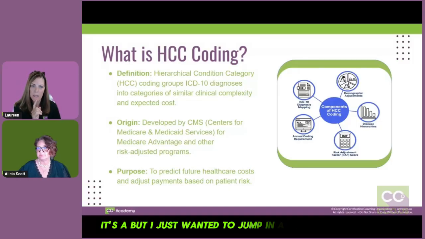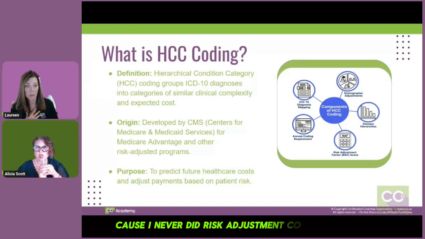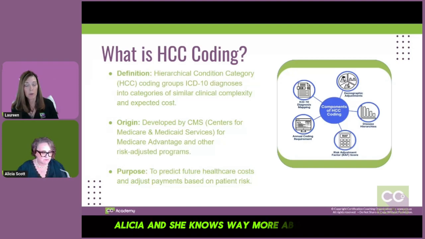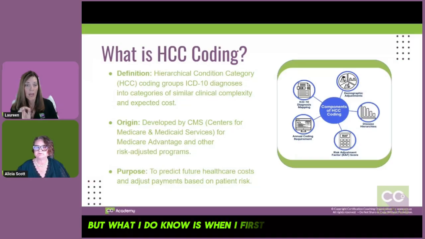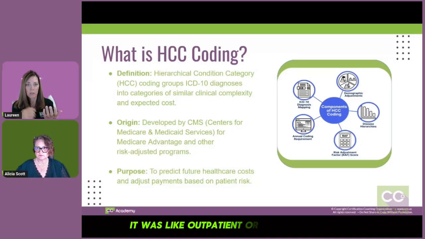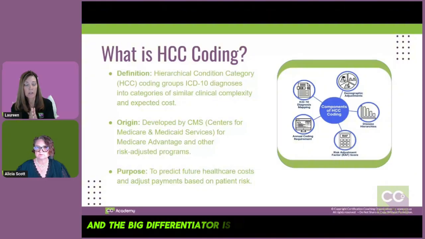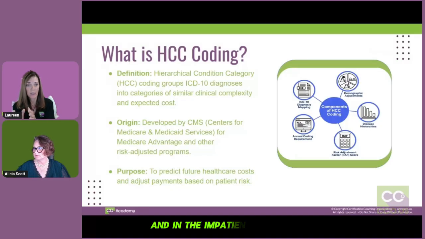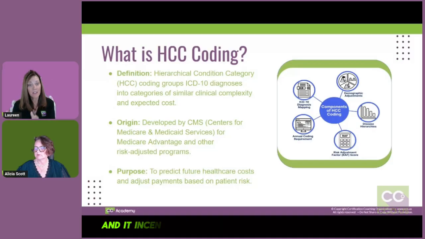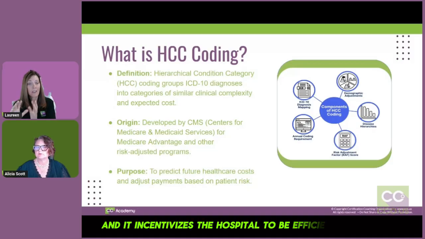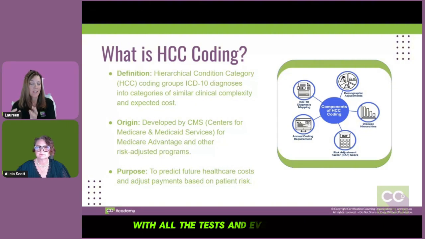I just wanted to jump in and explain, because I never did risk adjustment coding. Alicia has, so she knows way more about it. But what I do know is when I first got into coding, it was outpatient or inpatient. And the big differentiator is what drives the money, what drives how they get paid. In the inpatient world, it's the diagnoses, what's wrong with the patient. And Alicia just explained, based on the diagnosis, they know how much money they're going to get. And it incentivizes the hospital to be efficient with all the tests and everything so that they can make some money.